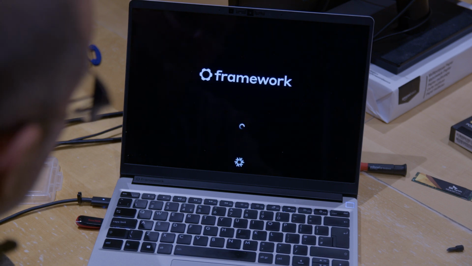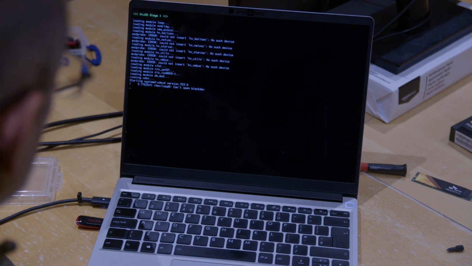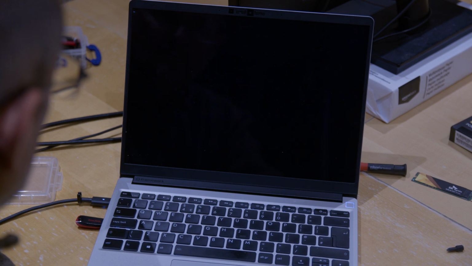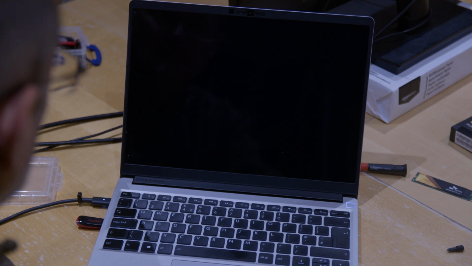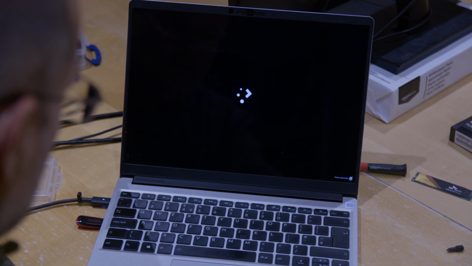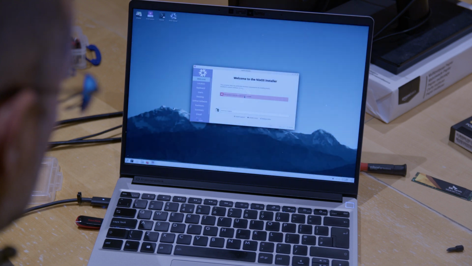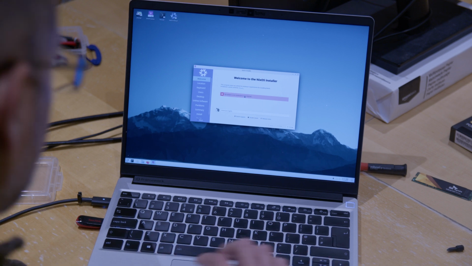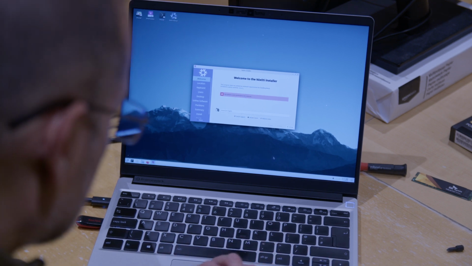Where did that logo come from? Okay, everything's a bit more high resolution now.